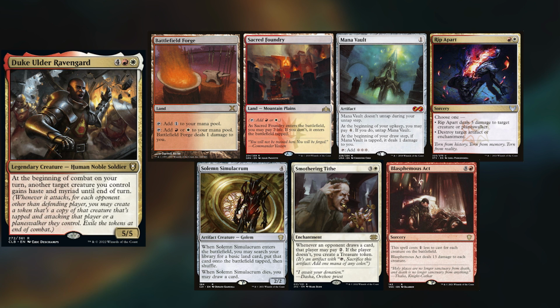Hey gang, and welcome back. Today's game takes place once more in my studio, and we remembered to film the opening hands. Dom is playing his Boros Duke Ulder Ravenguard deck, which focuses on using Myriad to make a bunch of token copies of creatures attacking his opponents. He keeps a Battlefield Forge, Sacred Foundry, Mana Vault, Rip Apart, Solemn Simulacrum, Smothering Tithe, and Blasphemous Act.